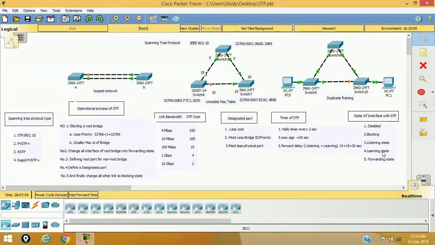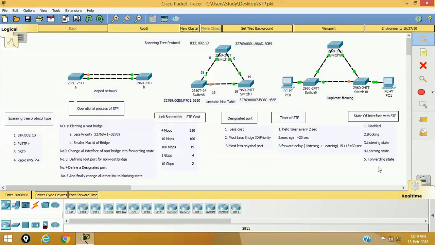The fourth state is the learning state, where the interface is learning MAC addresses but not forwarding traffic. And the fifth one is the forwarding state, where the interface is forwarding and receiving traffic like normal. So guys, this is the basic spanning tree protocol.